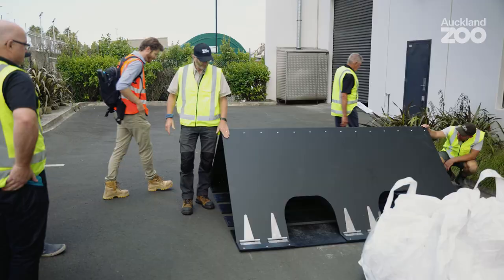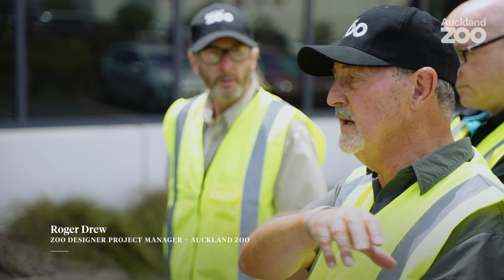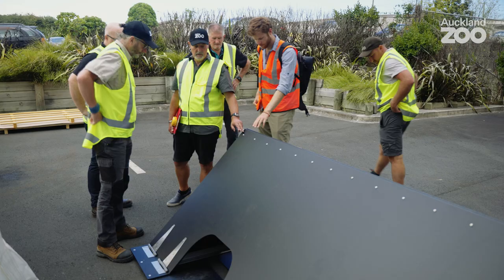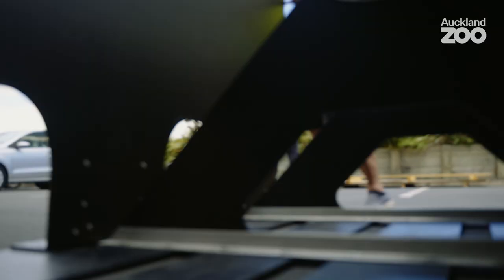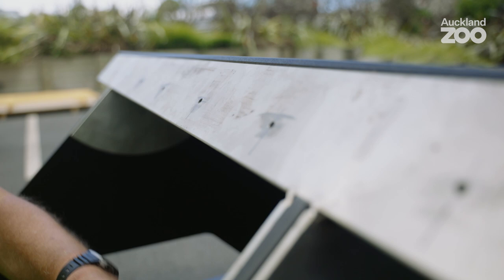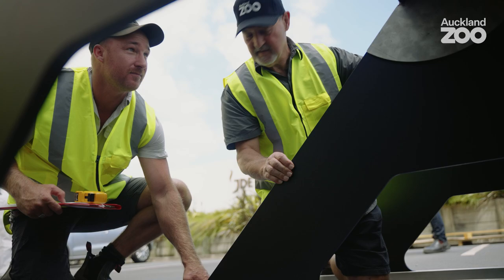It's so nice to see it for the first time. I think I've probably got the greatest job on the planet, to be honest — everything I've done is basically an apprenticeship to come and work at the zoo. In regards to this particular project, I've been involved for about the last 12 to 18 months. My speciality is actually design. The real care was to follow the brief that DOC put out — making sure it was transportable, easily carried, easily put together, easily pulled apart, and could withstand the conditions, and that at the end of the day it could protect the pups.